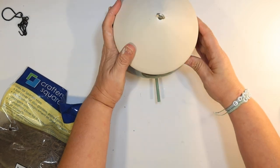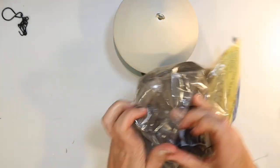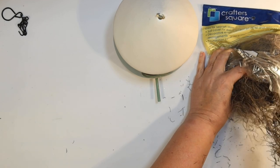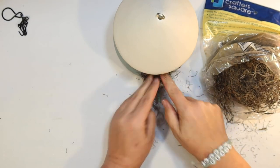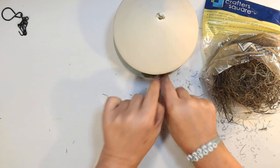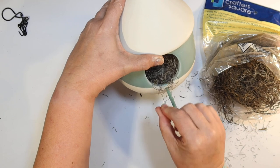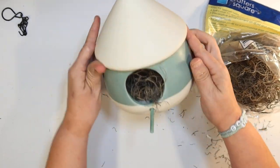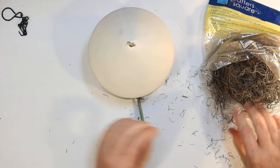And it has a little stick that sticks out for the bird. And all we're going to do is put some Spanish moss in there to make it look like a bird's nest inside. And all these DIYs are going to be so easy to convert to Easter and back to spring, because I can just put some little tiny eggs in here or something like that, and maybe throw an Easter bunny in the display, and we'll have Easter. And so this will last me all spring.